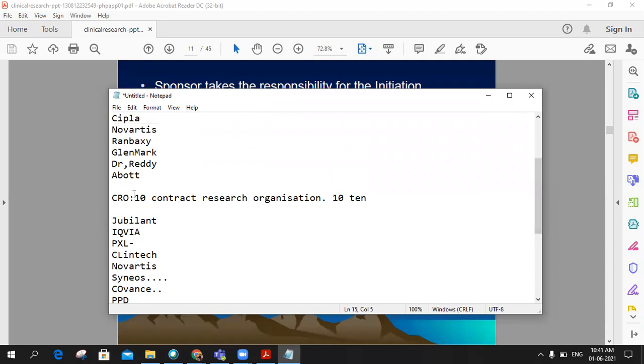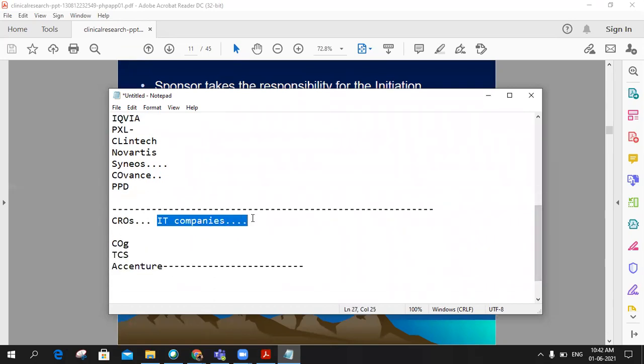I have shown you a structure of a CRO, and how many departments are involved. A CRO is fully equipped. That means they have a bigger team of people who can help sponsors conduct clinical trials: clinical operations, medical writing, data management, pharmacovigilance, statistical analysis, quality assurance, regulatory affairs, etc. But these IT companies do bits and pieces of work. They are not full CROs, and their nature of work is fully IT services.